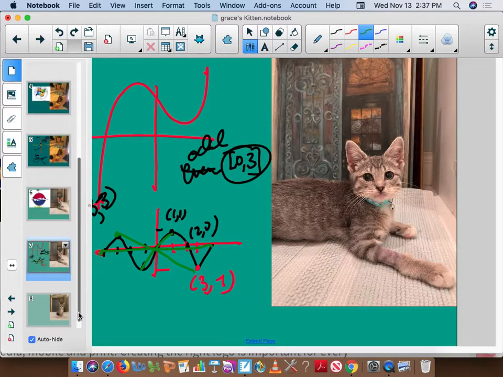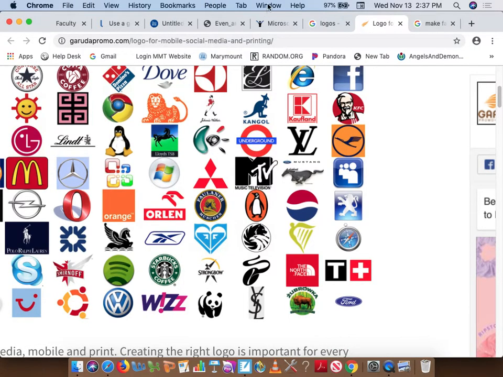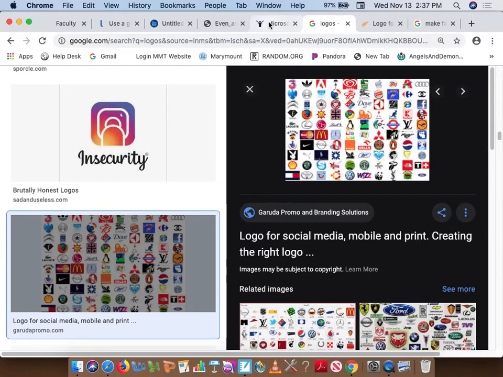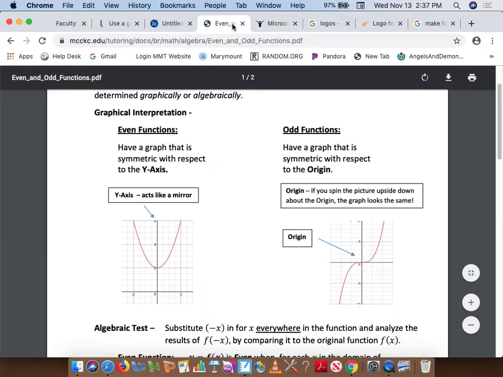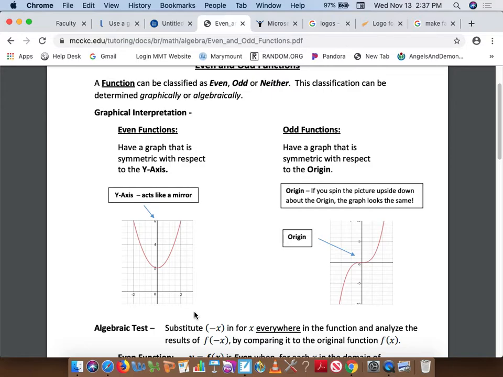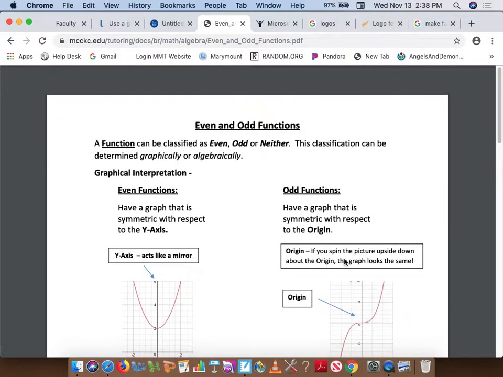You'll get to where you're looking at this. Okay, so you're eventually going to be looking at real graphs, okay? This one on the left, what do you think this is? Even or odd? Even. What do you think this one is? Odd. All right, now, to make you proud of yourself, I'm going to scroll down.